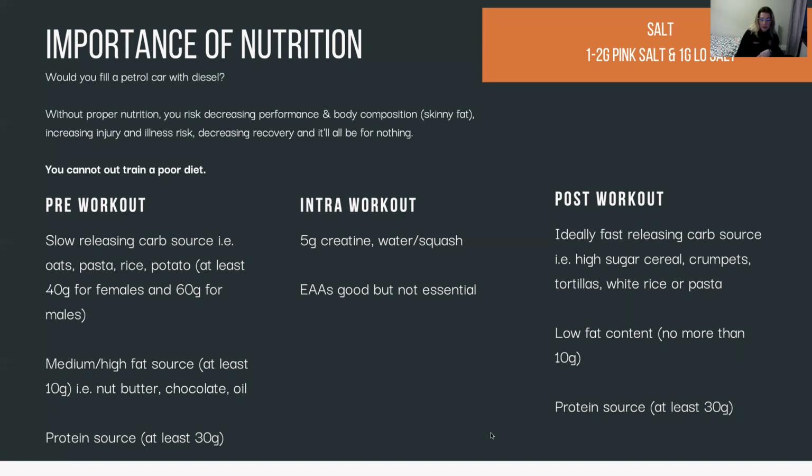The reason we take creatine on a daily basis, or should take it on a daily basis, is that it is one of your muscles' energy sources. So when your body is working, when you're using your muscles, it uses 3 different energy sources: oxygen, obviously glycogen from your food, and then phosphocreatine. And obviously if you're providing your body with more phosphocreatine, then you're going to be able to squeeze out those extra few reps. I have 5 grams of creatine in one of my portions of squash on a daily basis, but when I'm actually doing a workout, I will drink the creatine during my workout.